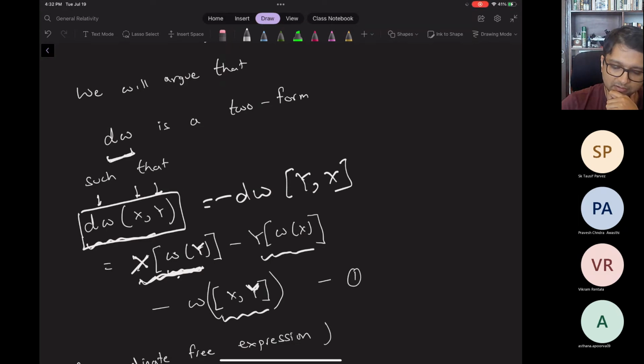So this Lie bracket of xy is also a vector field. Again, when I take a dual vector acting on a vector, that's like the dot product or the inner product of these two, which is a metric independent notion, because we have a dual vector and a vector. And so this quantity on the right side, you can clearly see that this doesn't require any definition of coordinates, right? All of these operations, that is products of vectors and dual vectors, or a vector acting on a function, right?